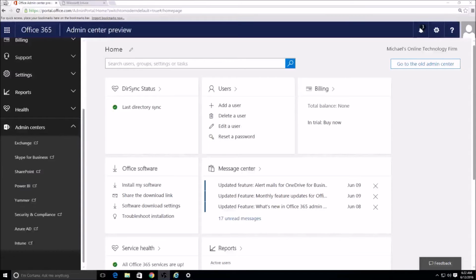So now, these are where I can make these policies: Android, iOS. I can enroll Mac OS X machines in Intune, regular Windows machines. And this is basically where you go ahead and you set these policies. So policy conflicts, basically, if you have a handful of policies, but they overlap each other and they conflict with each other, you'll see them here.